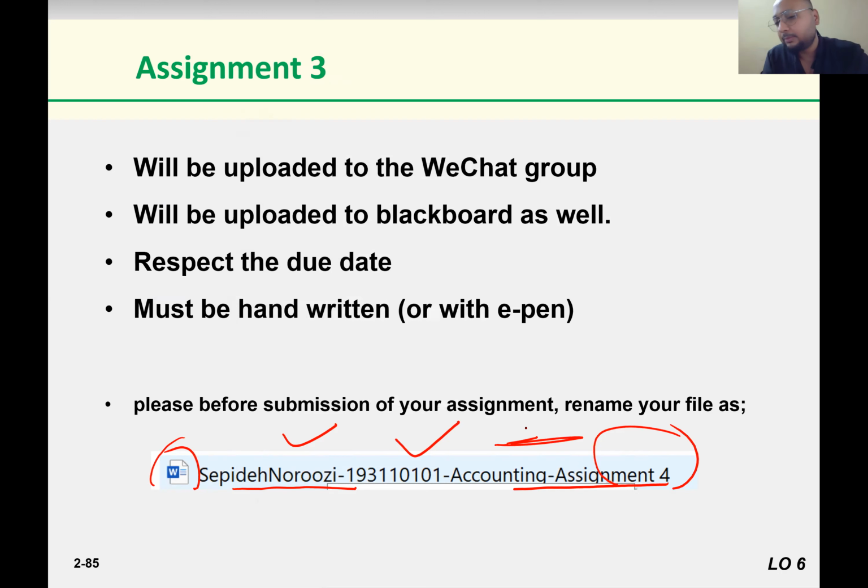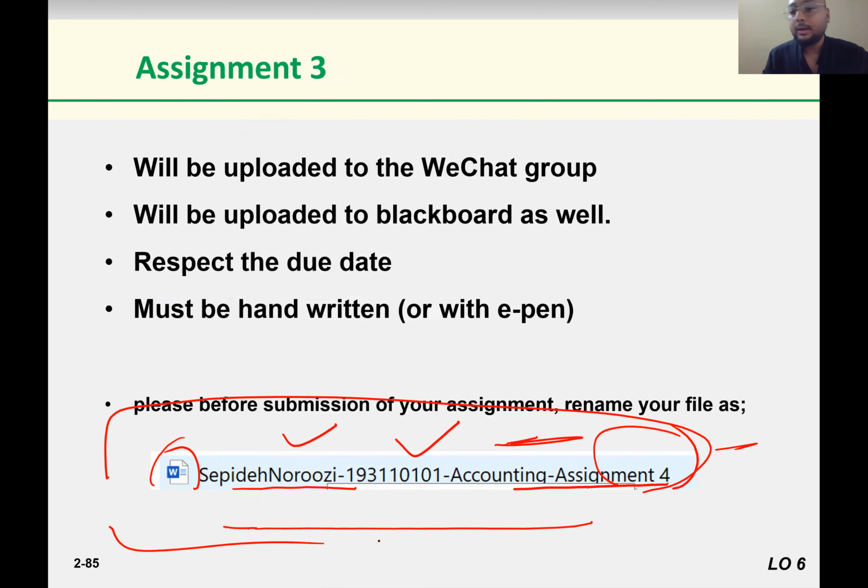And why? Some students ask this question, why do we have to do this? It is beneficial for you because I am teaching other courses as well, and some students are also taking other courses with me. Plus, all your marked assignments will be submitted to the CIP repository. If you want to check something, you can request the office. The office can easily go to your account and see your assignment number 4, which subject. So it's easy for them to save and retrieve it for your own convenience.